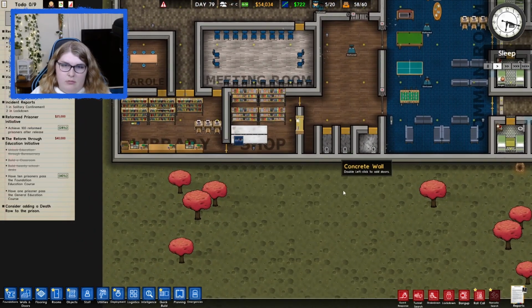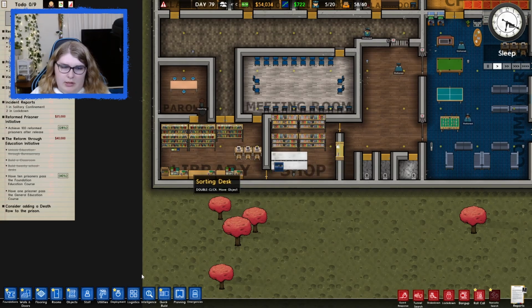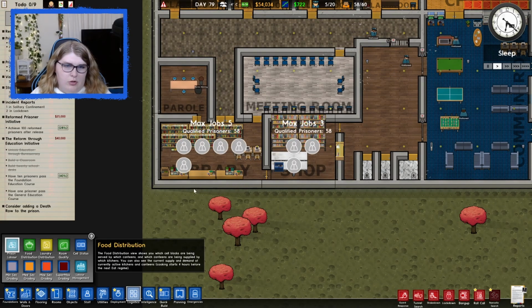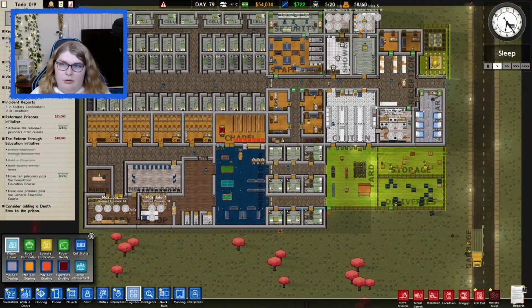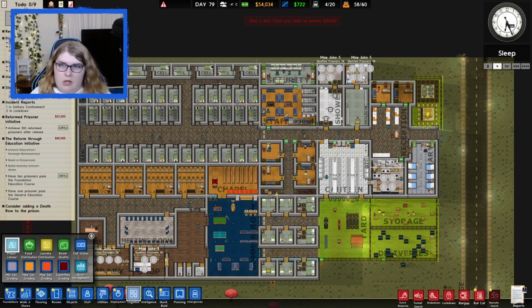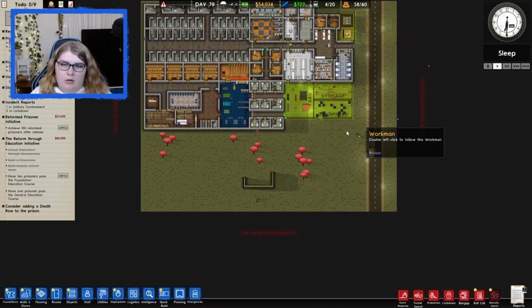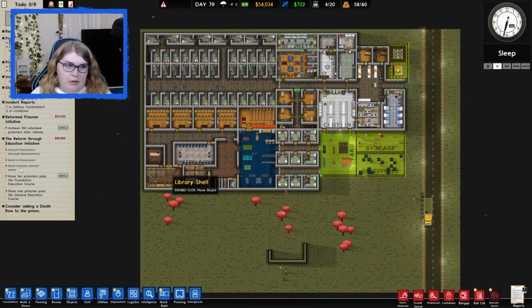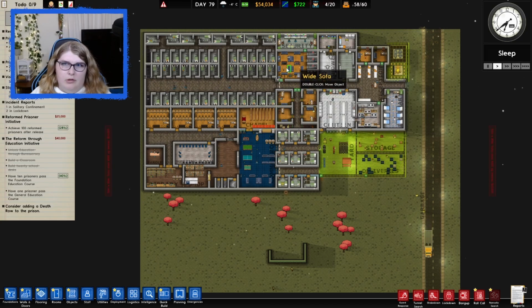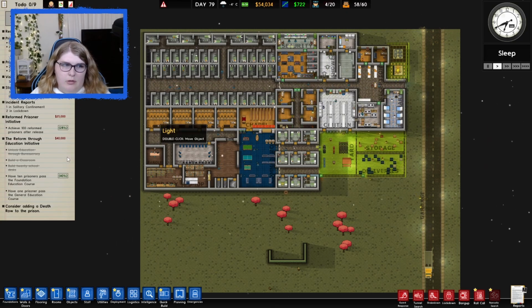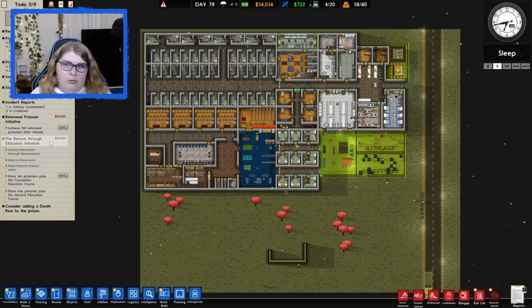So I've got some bathrooms here. I added in a shop and a library. Let's make sure the prison library is working properly. It is. Good. I just want to make sure that that's out of the way. So for grants, I think I have 2 grants at the moment. I have 3 staff members that are exhausted, but that's really not a big deal. I have all the amenities they need there, along with staff meals and food.